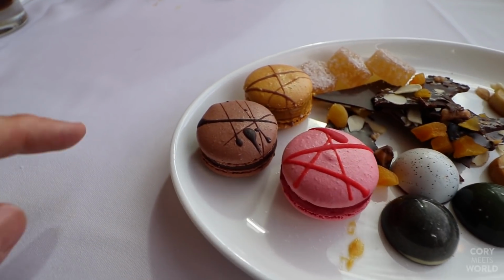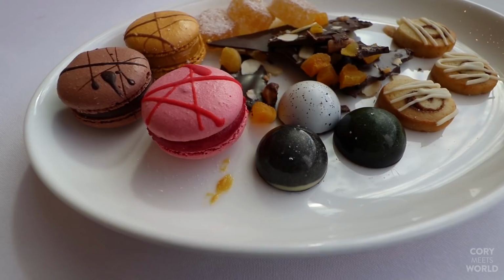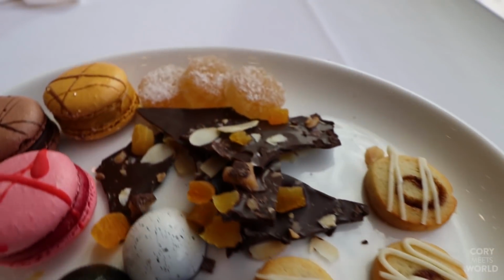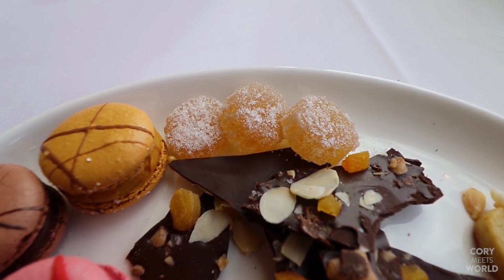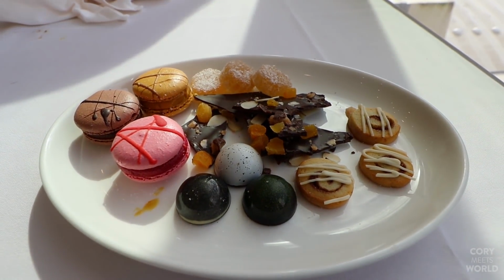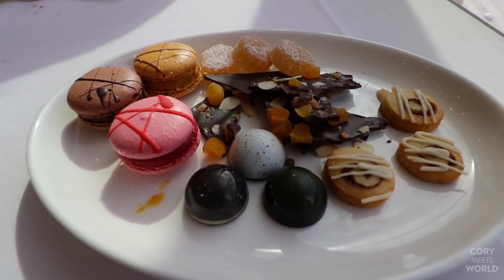These are macarons, and one is a salted sea salt caramel, a chocolate, a strawberry, and these are truffles. One of these is actually a green tea truffle. There is a coconut truffle and also a bourbon espresso truffle. These over here are actually little mini cinnamon rolls, which look cool. These are probably the most interesting: little gummies that taste like white plum. They're white plum flavored, and then a dark chocolate bark with dried apricots and cherries. Again, like Stephanie said, all look really delicious, but we are completely stuffed. So we're gonna put these into a box, take them home, and enjoy them later when we can actually savor the flavors.